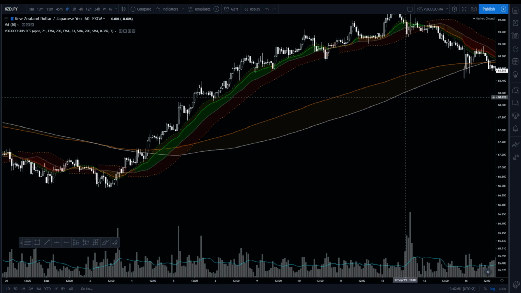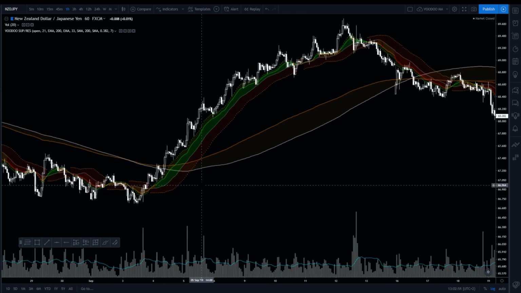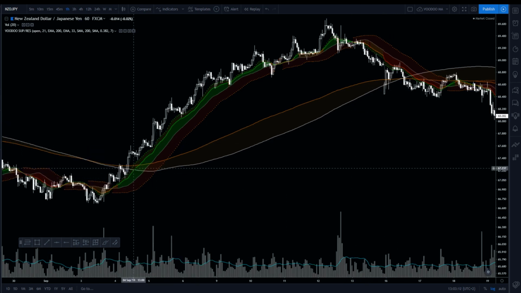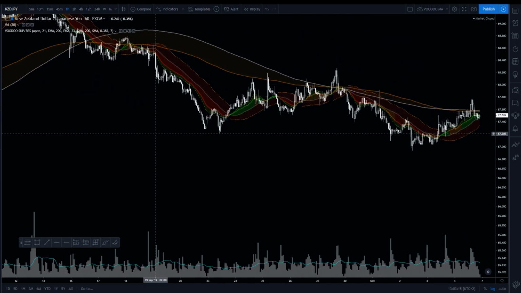Then 200 EMA and SMA are really to be watched because they are a great indicator for a trend. So whenever 200 EMA is above 200 SMA, it's more bullish scenario, especially when the price action is above them. So they tend to provide good support and hard to be broken. Also, whenever the price action gets between those two, they tend to lock the price action between them.